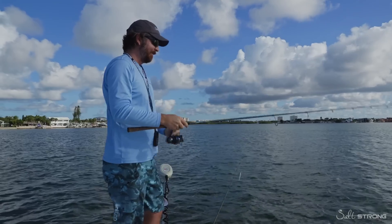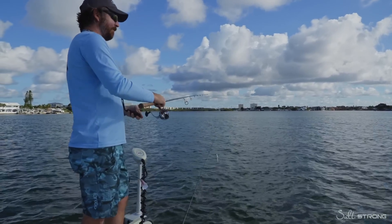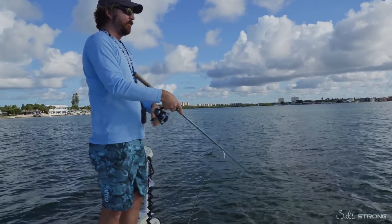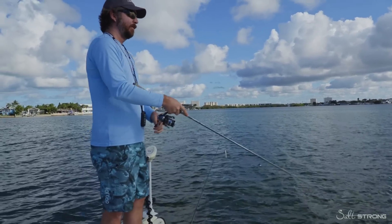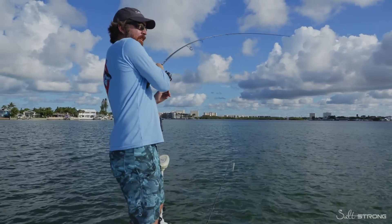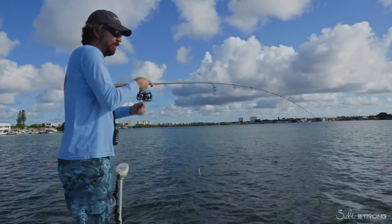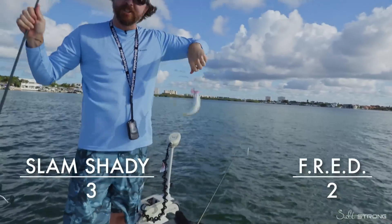Just got off — first cast had a trout on. Keeping an eye on this edge of the flat and just darting this lure right down the edge. Missed a bump. For whatever reason, trout — and actually redfish — just love that darty motion. There we are — trout and snook just love that darty motion. Let's see what we have here — oh, it's a Jack! Whoa, bird's on it! Watch out. So apparently Jack's like the darty motion as well — new species on the board.